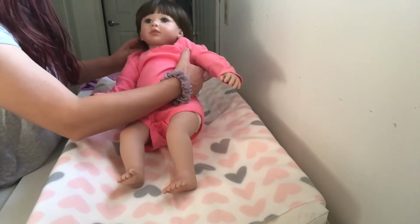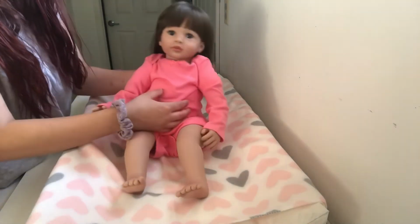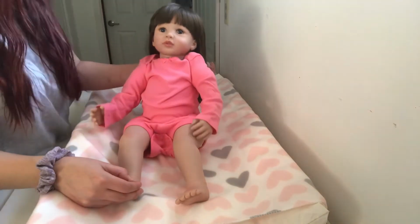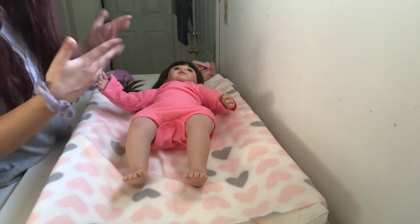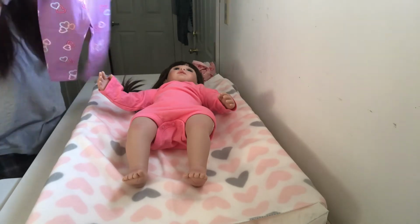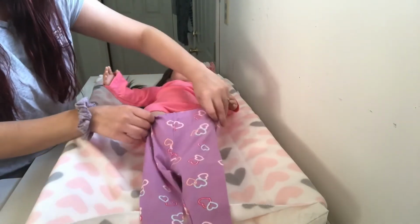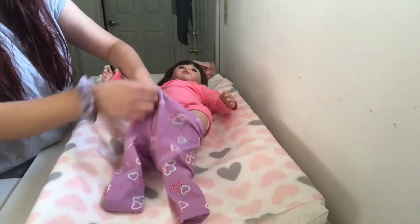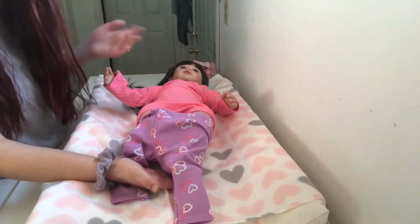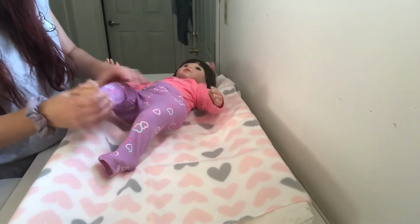Alright, here is the pink onesie. Very cute. And now we will put on her pants, and then I think I'm gonna style her hair somehow. Alright, how am I gonna do this? Her legs are both in the same hole. Okay, I kind of cheated and did a little bit off camera because I was just embarrassed of myself. So, these are her pants.